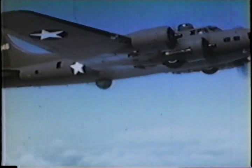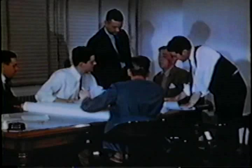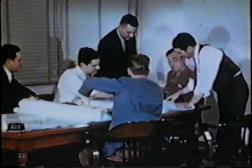The Flying Fortress. Where did it all start? How did America have this plane ready when war came? Well, in the lean years of the early 30s, Boeing designers, thinking of tomorrow's airplane, talk of a huge military plane, tough, fast, and rangy. It'd be hard to build, they say. A lot of problems to lick.